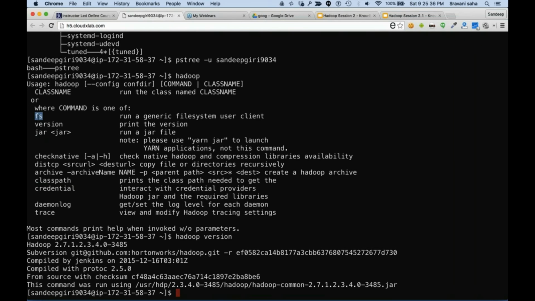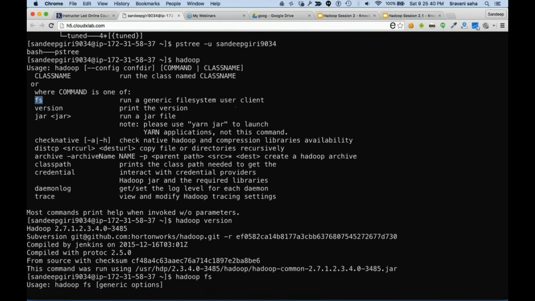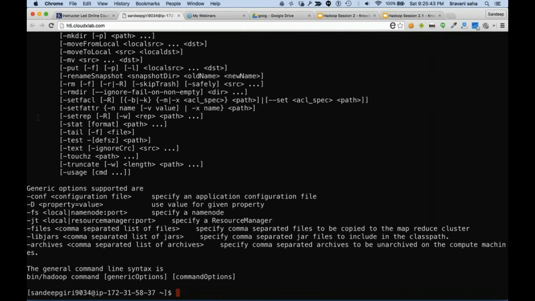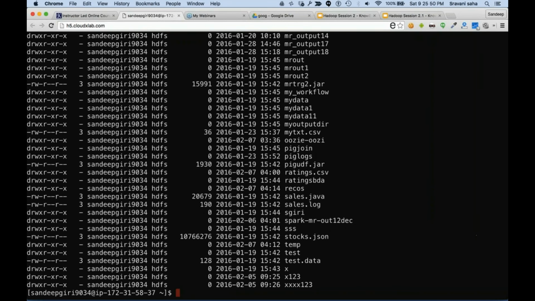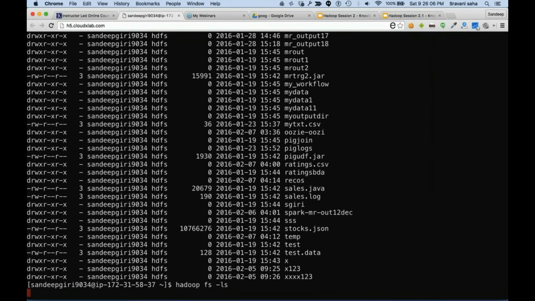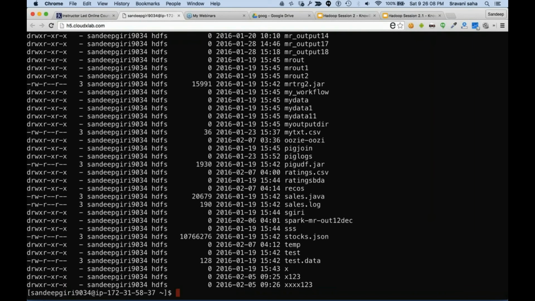Then the Hadoop fs command provides us with interaction with HDFS. The first and foremost command is -ls. It shows the listing of my data in my HDFS folder. HDFS also provides everybody a home directory. This is your home directory, just like our local home directory. So is everybody clear about the difference between Hadoop fs -ls and ls?